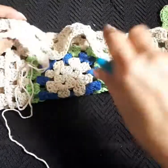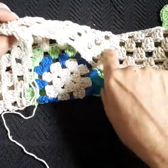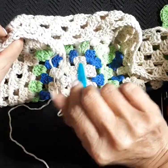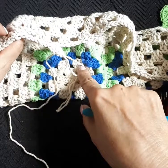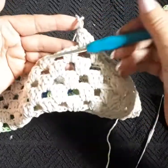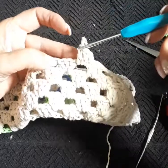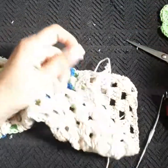So I'm going to create this row 7 and row 8 the same way. And then I'm going to leave an opening on row 9 for the handle. Okay, so I'll come back to you at the beginning of row 9. So I'm going to continue this row 7 the same way. It's just, you know, the squares all the way around. And row 8, the same thing. And then the beginning of row 9, I'll come back to you.